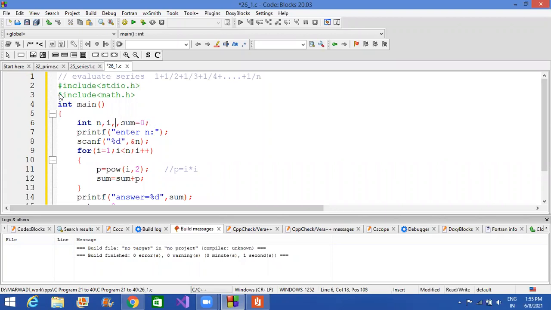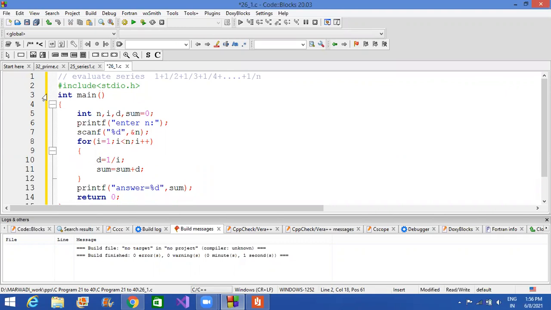So as I said, the only change will be in the one variable, that was power, and in place of power we are going to divide it. So what we need to do is D is equals to 1 by I. We don't need even the math library as it is simple division.